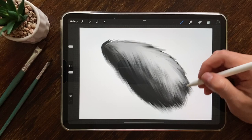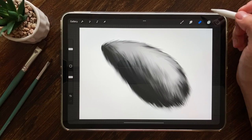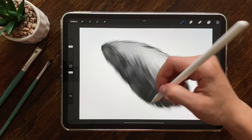And by using the same brush as an eraser, I will clean up the edges a little bit. They look a little bit too rough from the smudging, but not all of it though. The fur has many different textures, not just the smooth hair. So next, I am just layering different shades of gray, mostly starting from the darkest ones and then just building up to the highlights.